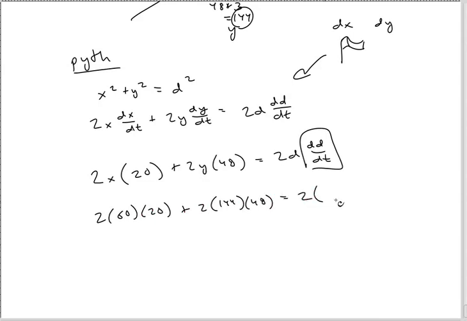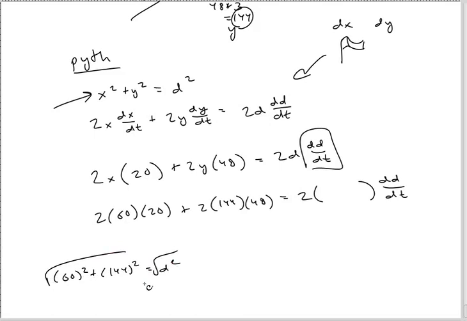My problem now is, what is my distance? And so I'd have to plug them in here to actually find that. So that would be 60 squared plus 144 squared is equal to d squared. So square root both sides, obviously. And let's get at it. So 60 squared plus 144 squared, and then I'm going to square root that thing. And I got 156. And so that's going to go right here, 156.